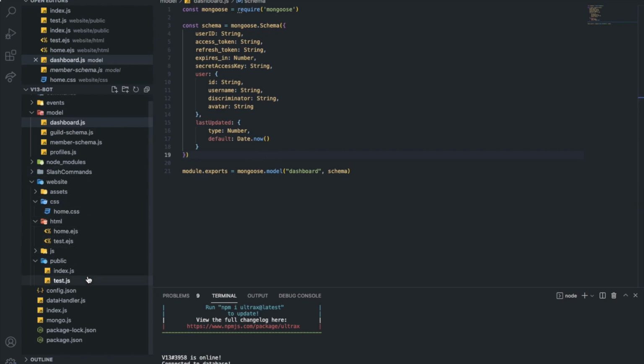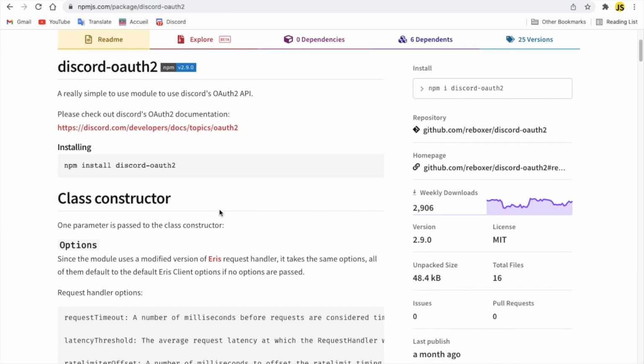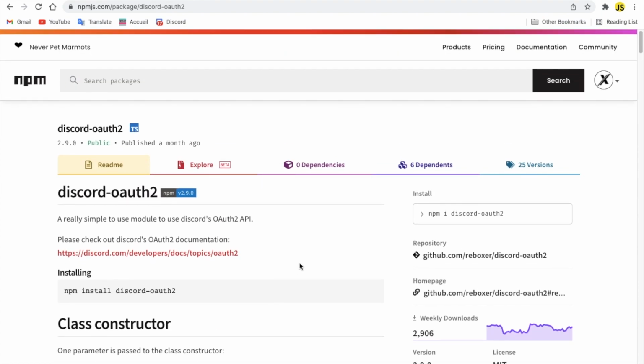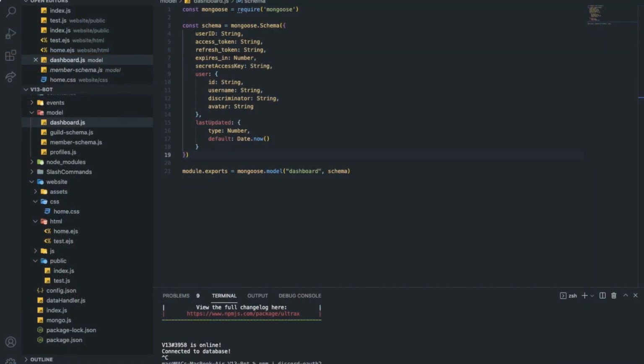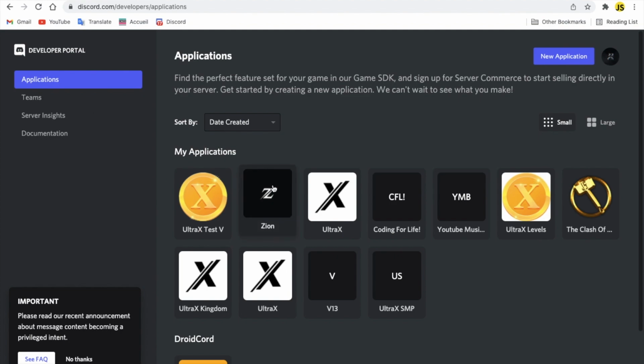So, where do I want to go now? That's a good question. Alright, now I'm going to install a package, which is Discord OAuth2, which will allow us to make people log in using their Discord account. So npm i discord-oauth2. Let's go to the developer portal here.